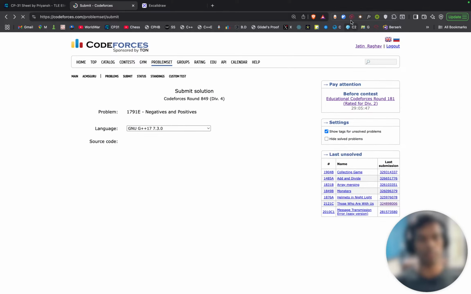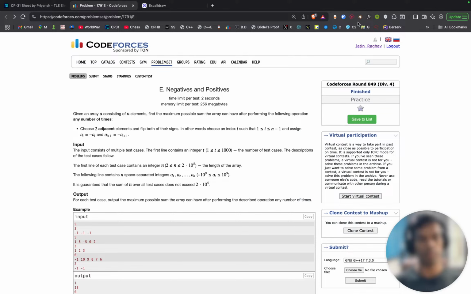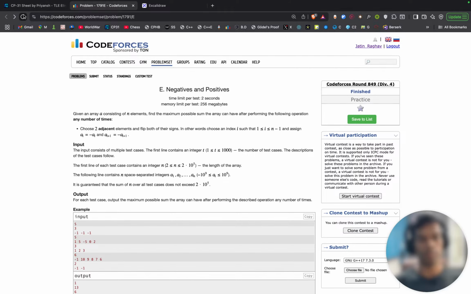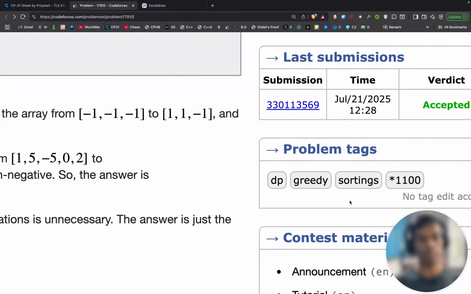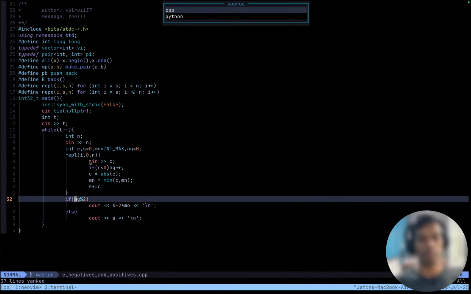So after solving problems, I have to change my way of solving these problems. Let's say I do this and then I see I have to do dynamic programming, greedy algorithm and sorting. Have I done any of those? No, I have done nothing like that.